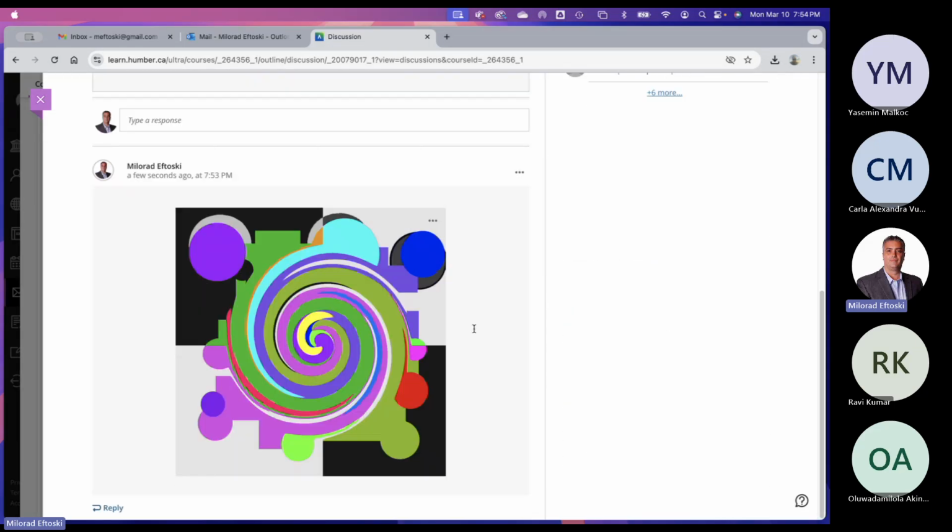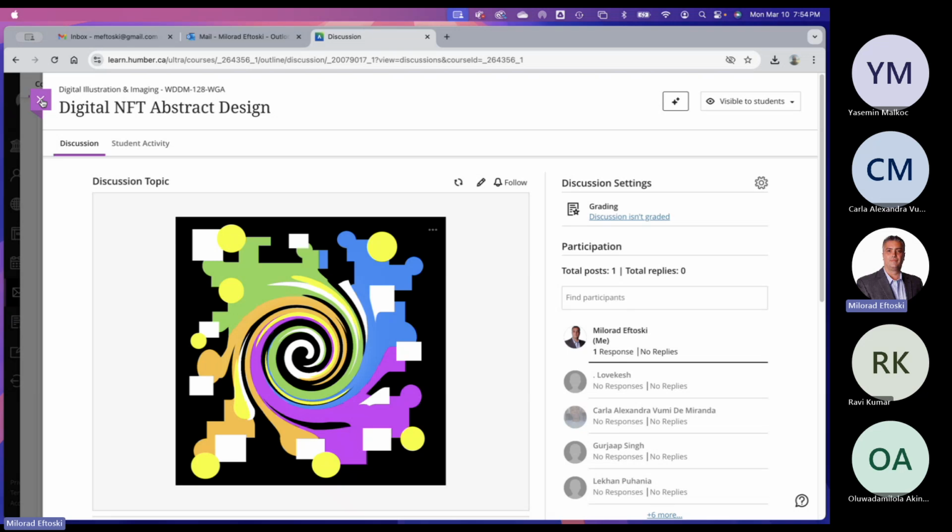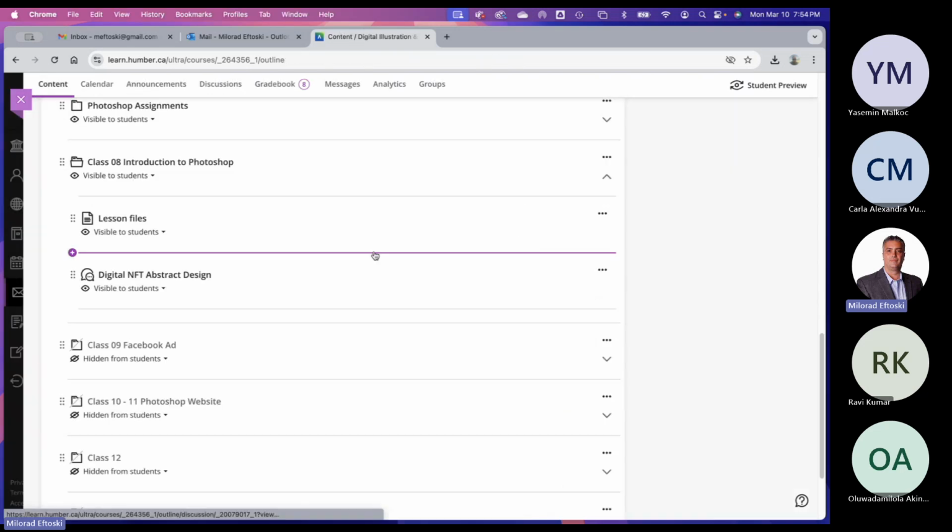As you know, look, they both look very uniquely different, far apart from one another. I can do this 1,000 more times. They're going to look 1,000 different ways. Okay. So that's the point here of doing these digital NFT abstract designs. So basically, this is the first core fundamental rule in Photoshop in learning the software by learning selections, colors, learning the environment, saving the right document formats, not just for Photoshop editing purposes, but for web, social media, and other reasons. Okay.